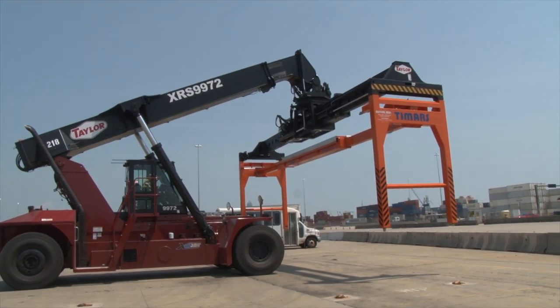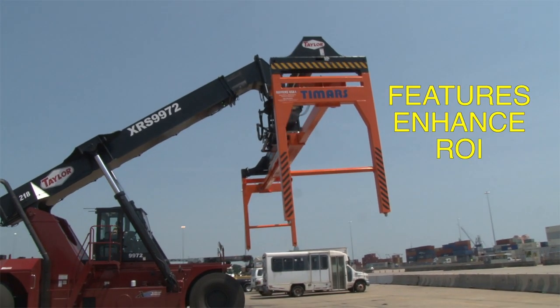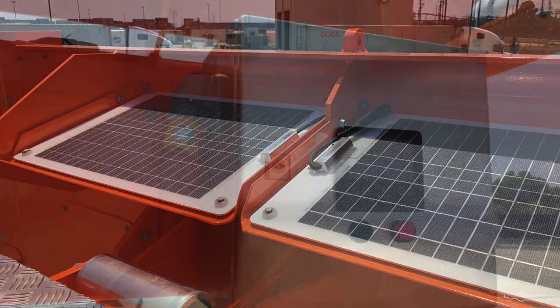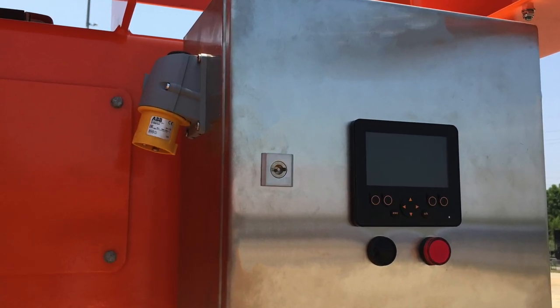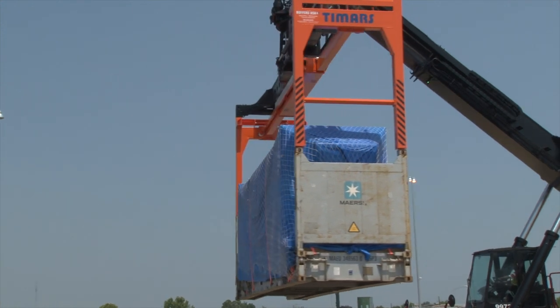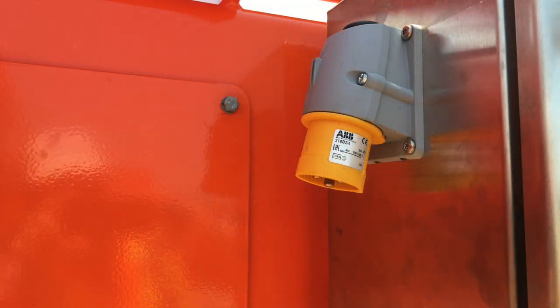The TMARS OHE is clearly a dramatic improvement in efficiency and safety of handling over-height cargo, and there are more features that enhance the ROI. The OHE is powered by an internal 24-volt system charged by solar panels, and it is equipped with a smart power-saving system so it will not drain the batteries when not in use. Should the solar panels become damaged or inoperable, the parent spreader can keep operating the OHE for up to 800 lifts from the previous charge, and the batteries can also be charged through a standard electrical outlet connection.